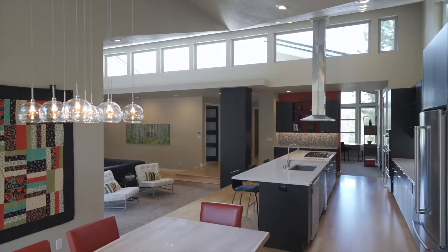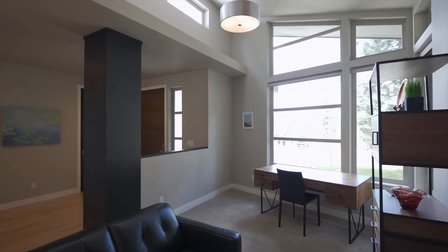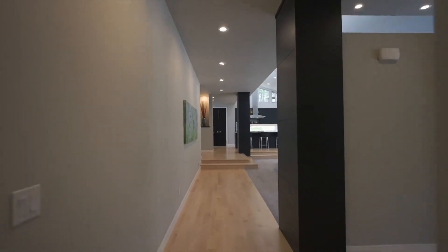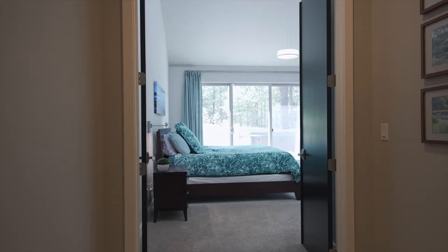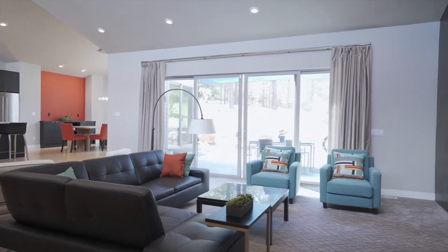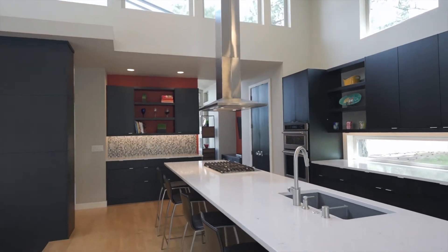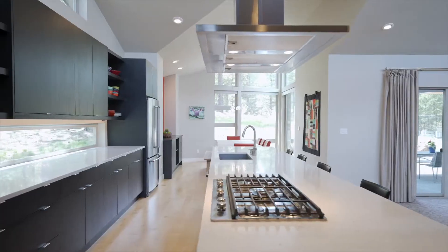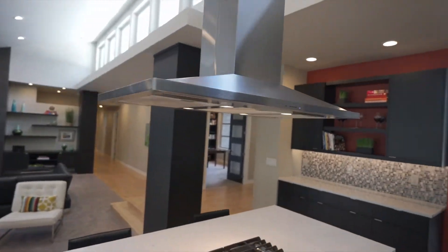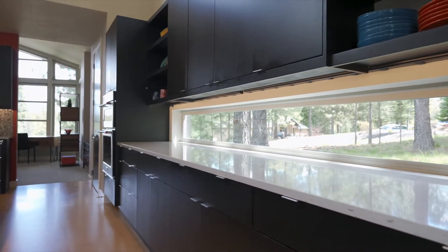The open dining, living, kitchen, and bonus room areas are separate from the secluded bedrooms, den, bathrooms, and laundry — you get the best of both worlds: privacy and togetherness. Behold the entertainer's dream kitchen with a grand 16-foot quartz center island, gas stove with lofty vent, and a unique transom window bringing the woodsy outdoors inside.